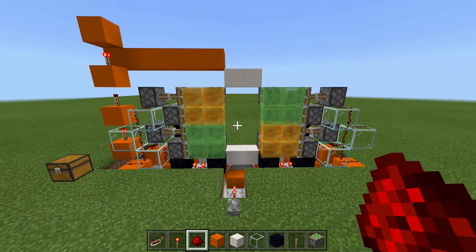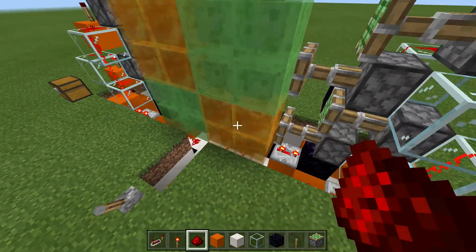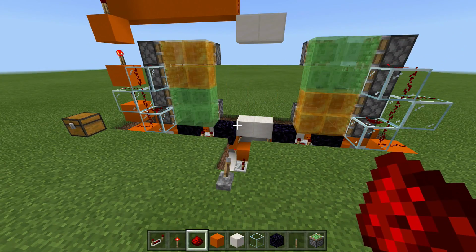So when I flip down this lever, the door completely closes. As you can see, you can't see anything. And then when I flip it up, the door completely opens.